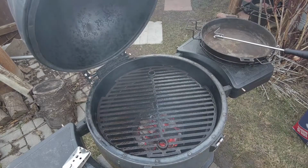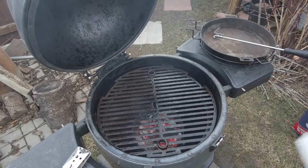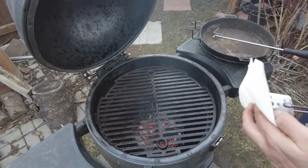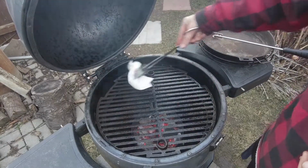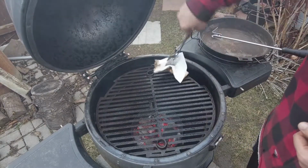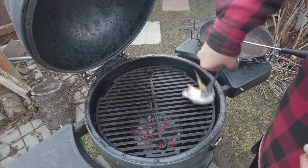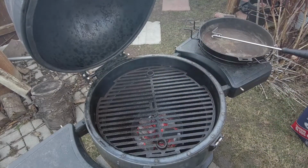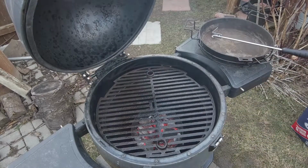So let's grab some paper towels. That's what I brought the paper towels and tongs out for, so I can rub it down and get some of that excess off. You're not really supposed to have a whole lot of excess on there. It's supposed to be more of just a light coating. So I'm probably going to take this and flip it over now. Gross. I'm going to flip it back over, and then wipe down the other side.